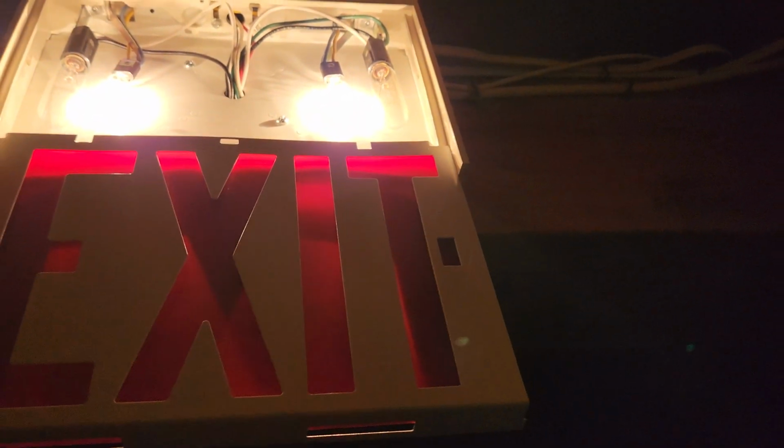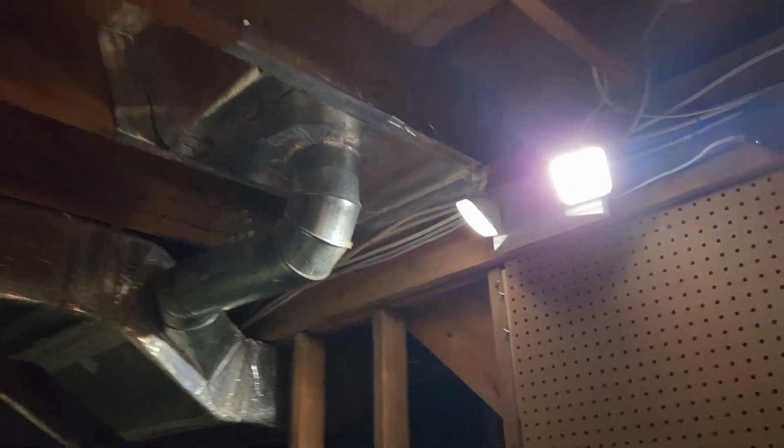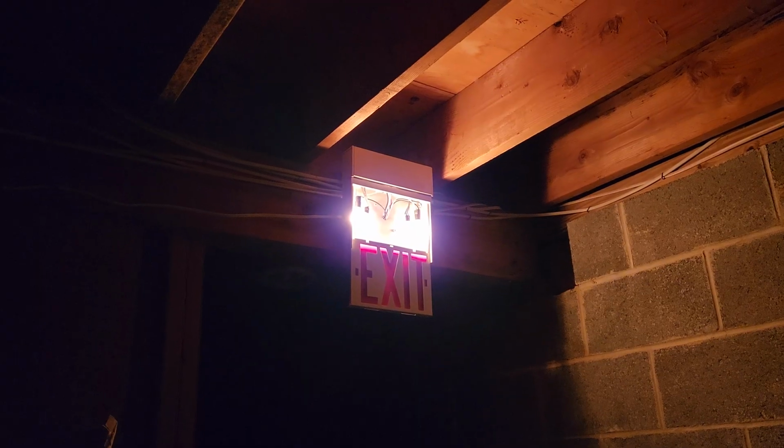There it is. That is really bright. It lights everything up. I'm going to take this out of emergency mode and show you how bright these old incandescent bulbs actually are. And here we are out of emergency mode.